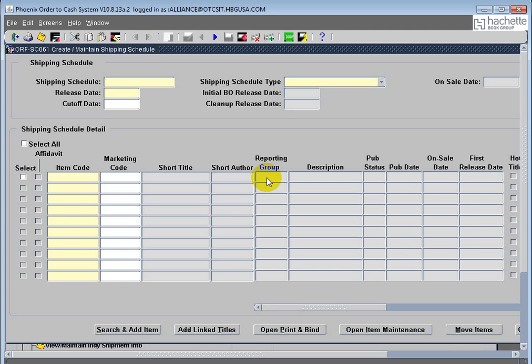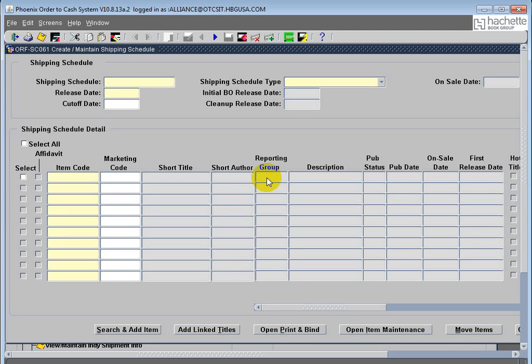In that release request screen, a few fields like IBO, initial BO release date, is nothing but the first release date, current release date. And cleanup date is nothing but the second release date. Then the final is backlist. If we select backlist as the release by shipping schedule type, then irrespective of the delivery profiles, all lines get released.